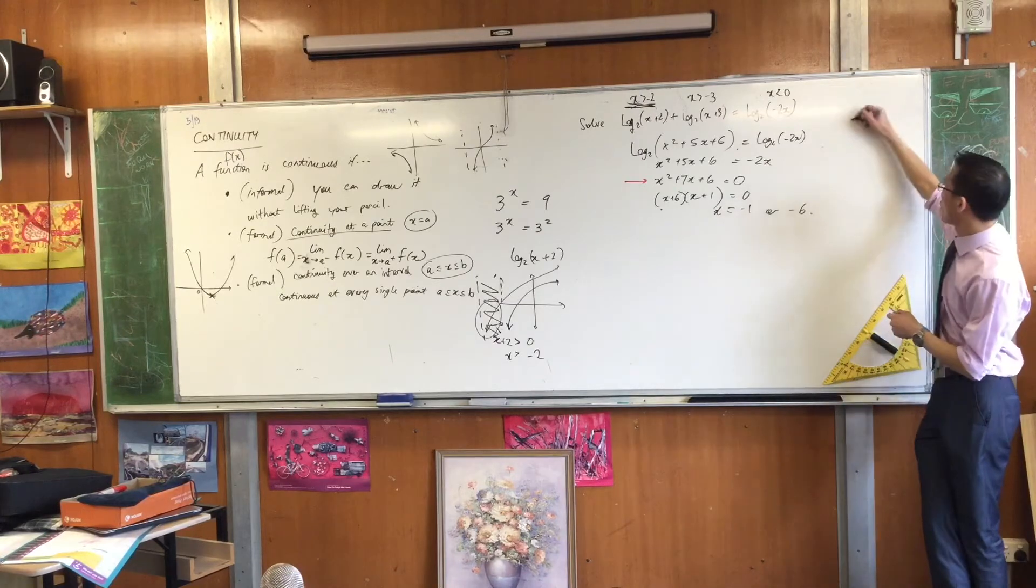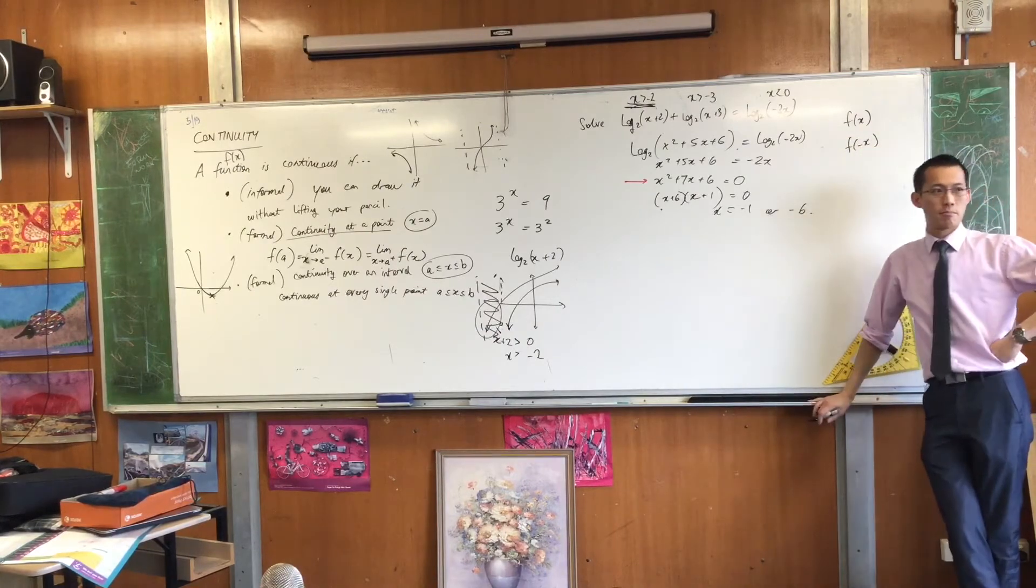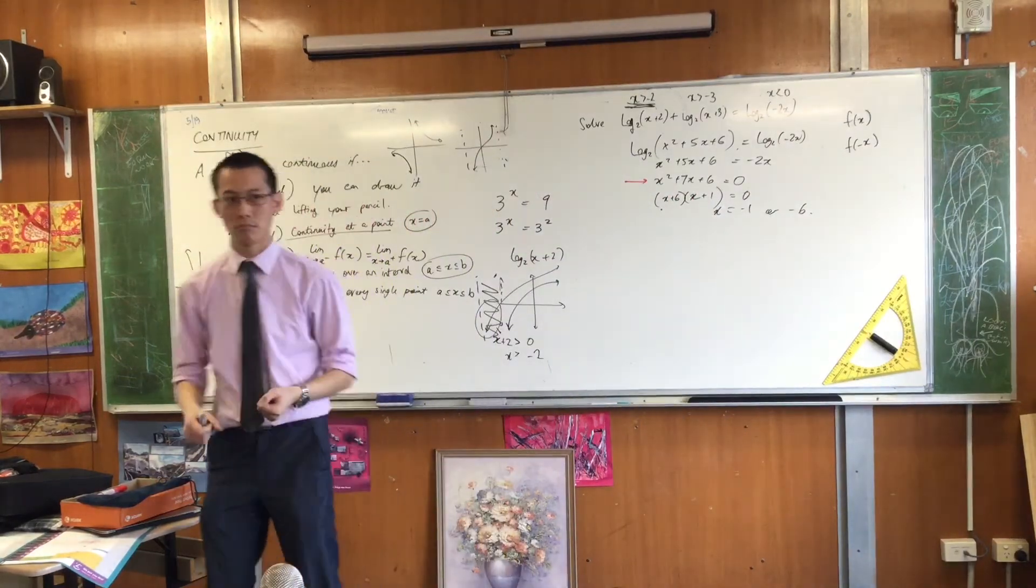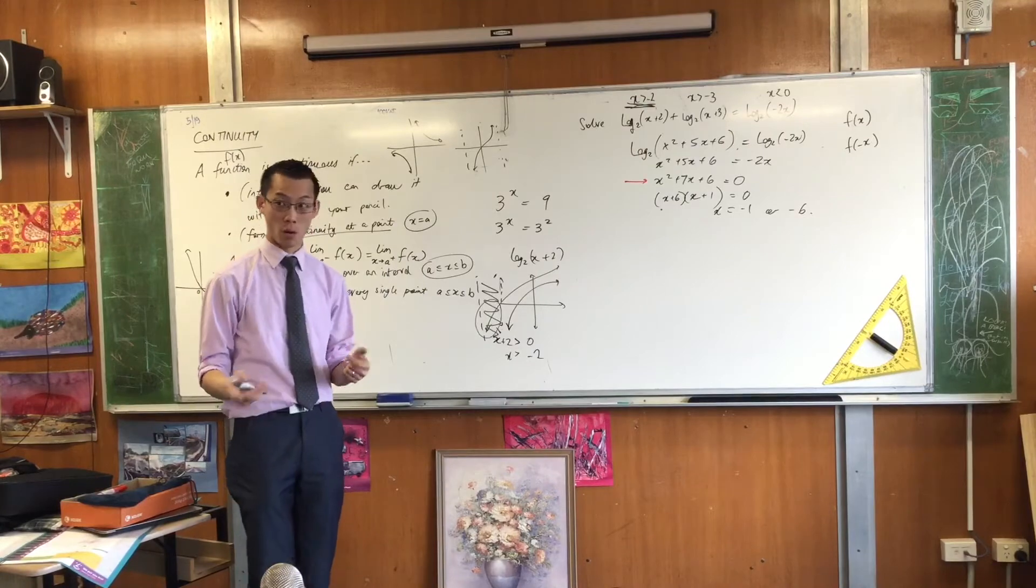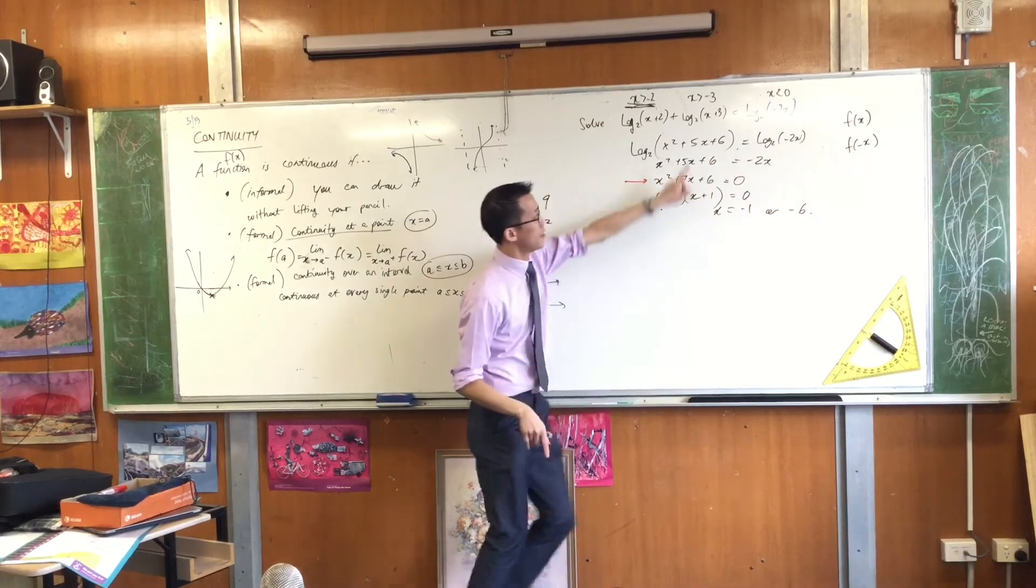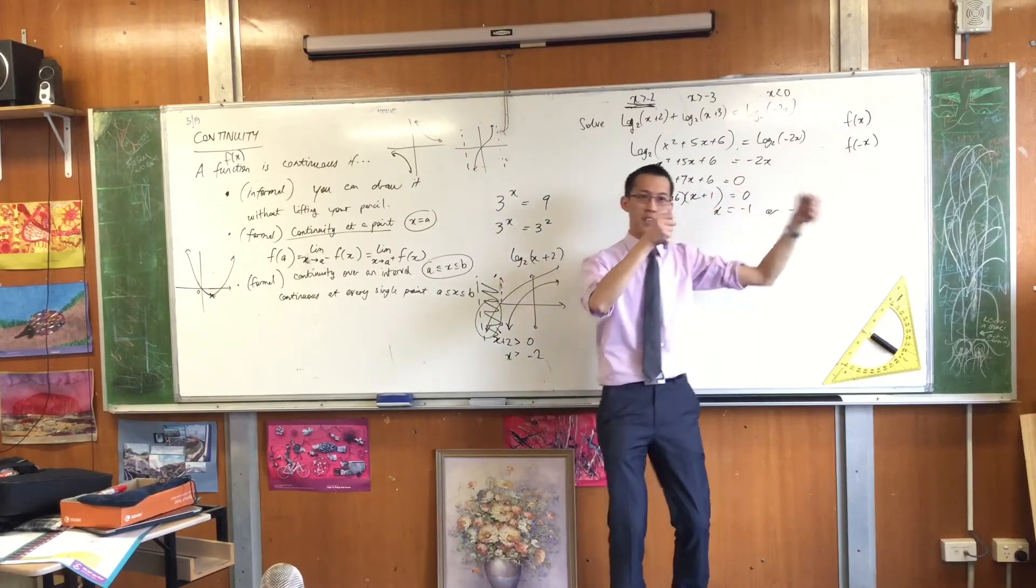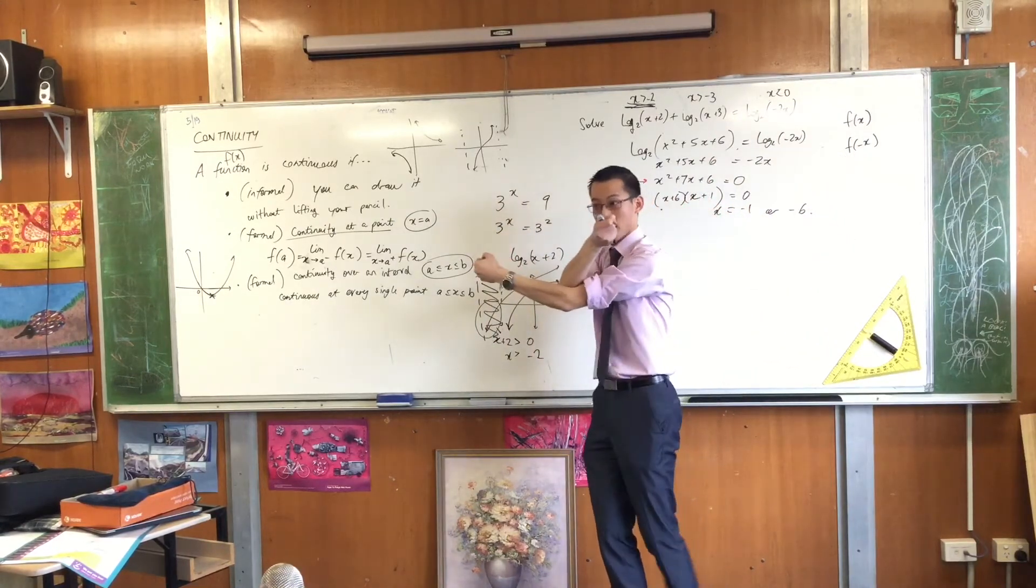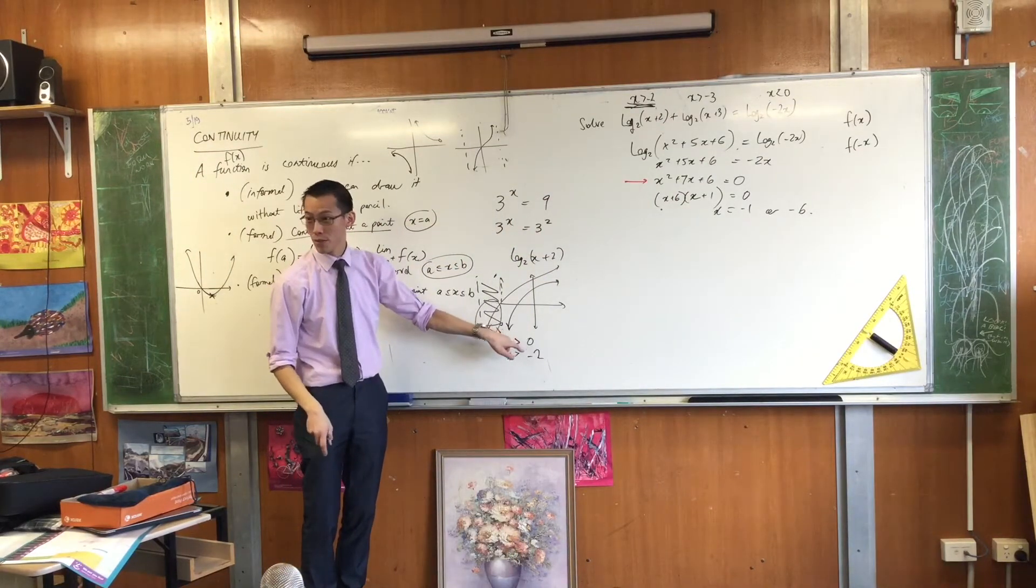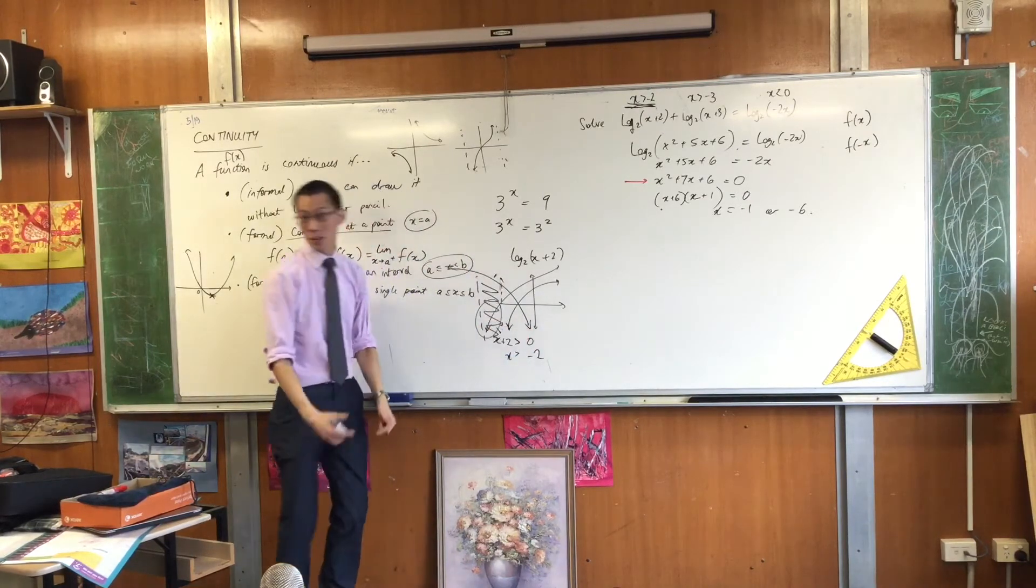Think back, right? When I told you you've got a function like this, and then I said, hey, what about this? What's the relationship between these two? And the answer is you've done a flip, a reflection. What direction have you flipped in? You've done it horizontally, right? Because x is about horizontal values. Yes? So therefore, this guy here looks like log base 2 of 2x, except, he's gone from this side, and now he's just flipped right over to that side. Okay? So here was my log base 2 of x plus 2 graph. Here's what the other one looks like. My scale's going to be terrible, but it's going to go that way. It's going to go in the other direction.